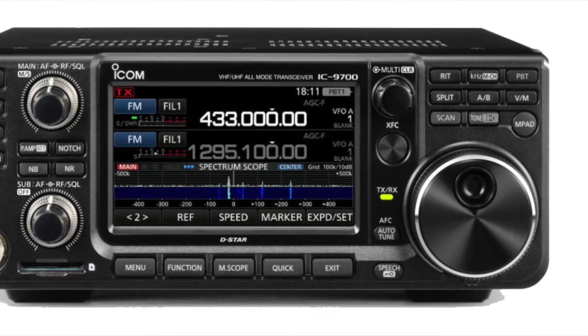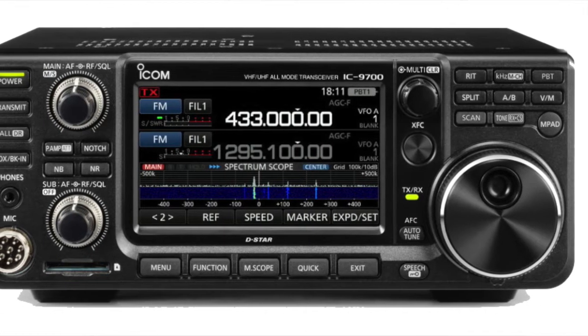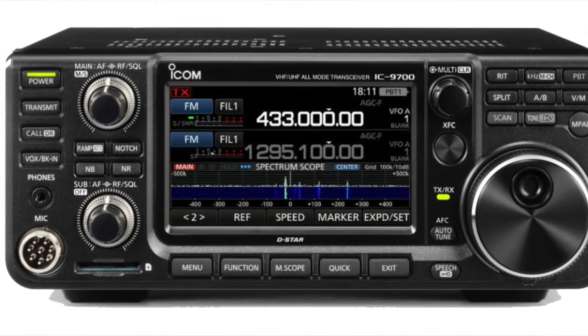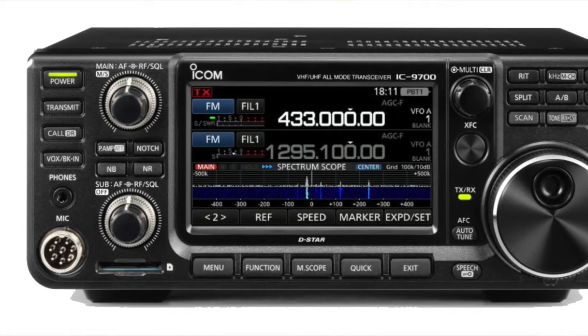The first thing you notice, of course, is that the 9700 looks remarkably like the IC-7300, and of course that's no coincidence, because the IC-7300 was very successful, and it's been the engineering platform from which the IC-7610 was developed, and now of course the 9700. Now the 9700 does present some additional challenges because we're dealing with VHF and UHF, and this is the first time that a 2 meter and 70 cm transceiver has actually been SDR from the aerial socket. 23 cm still relies on down conversion, but the fact that you've got SDR on 2 meters and 70 cm is a major step forward.